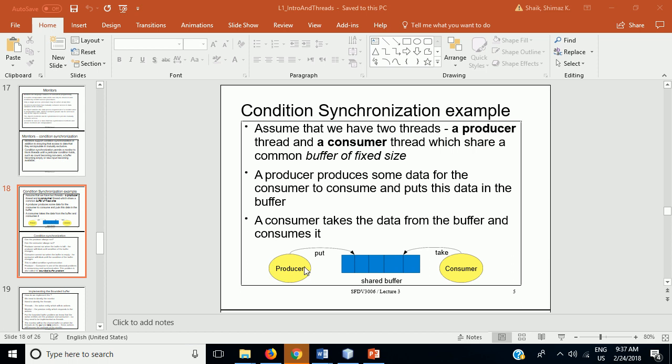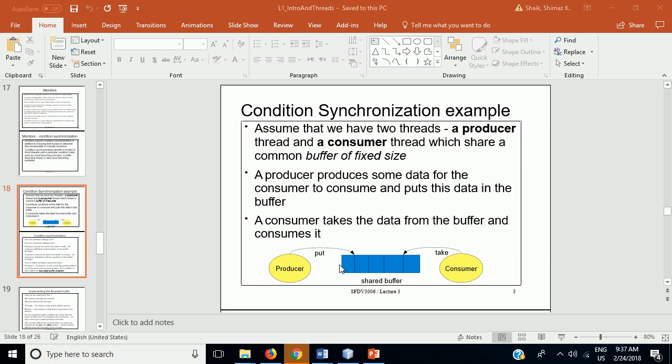And there are two threads, producer and consumer. The producer thread puts the data in the buffer, and the consumer thread removes the data from the buffer. Just assume the producer is continuously putting the data and the consumer is continuously taking the data.